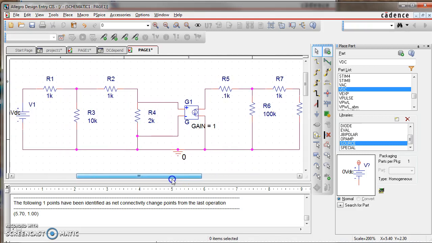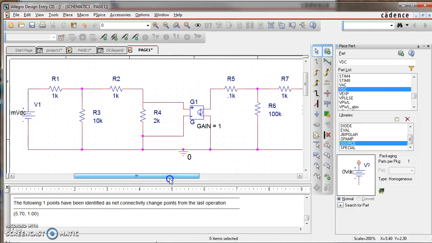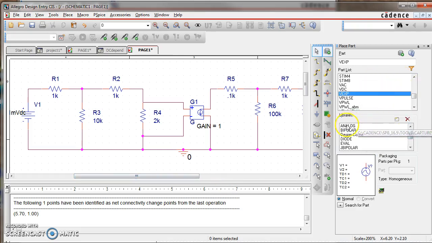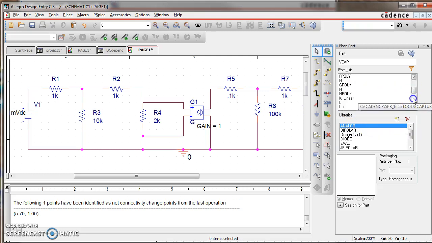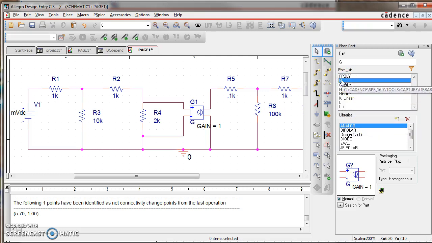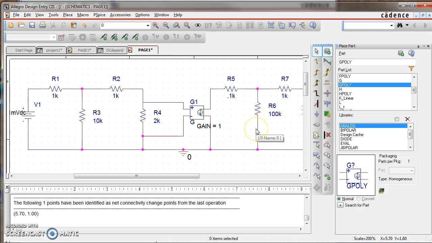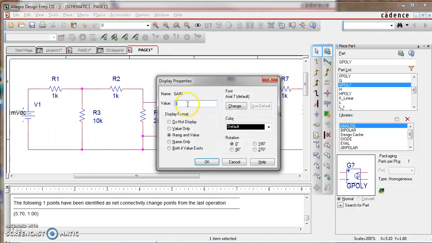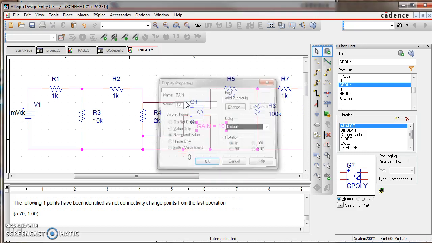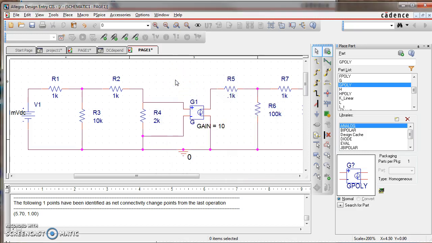I just noticed that I may not have used the right one. Notice we had 2 current sources here. So back to analog. Find our G. So you have G and G poly. We wanted our gain in the circuit to be 10, so let's see if we can get this to work by changing that to 10 and see if that works.